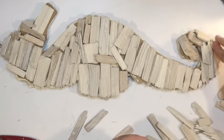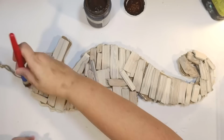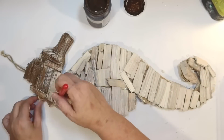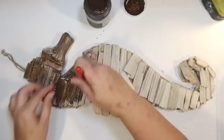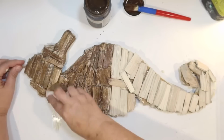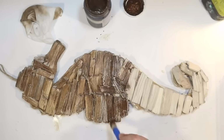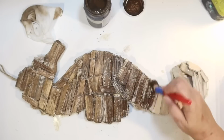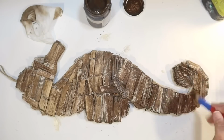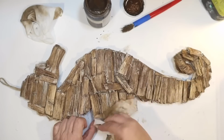And so the back was kind of an easy peasy version of covering it all. And we can start staining it. So just using Antique Wax by Waverly and a little chunky brush so I can get down into all of the little nooks and crannies of my driftwood. We're just going to start staining it all over. I like to wipe off the excess with just a baby wipe to make sure it doesn't get too dark. But I did want a nice good stain all over this, and you can see how pretty that looks after you stain it. So much character in this piece.